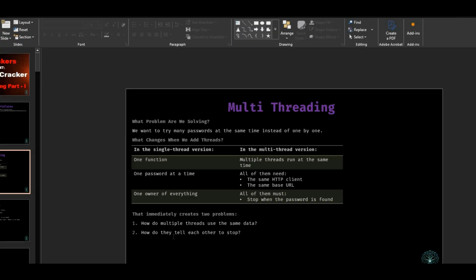Surprisingly, we are not going to use the channel mechanism for this application. There are some more advanced, rusty ways of doing that. We will be using those techniques to resolve our issue of password cracking here. So let us explore that in another video, I mean the next video. Probably that's going to be the next video in this series. So we will explore multi-threading.